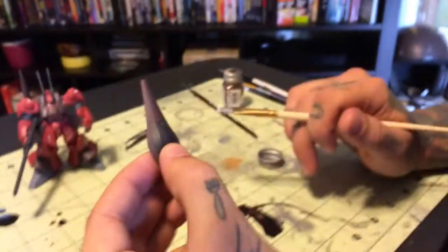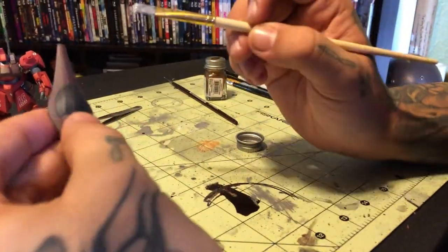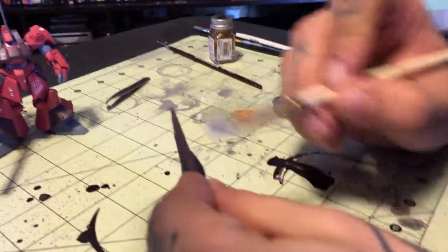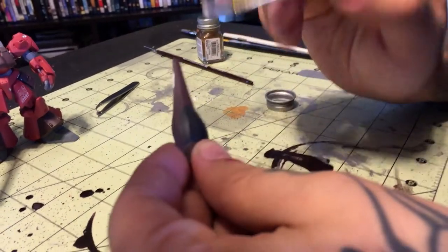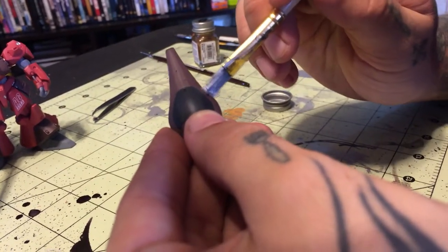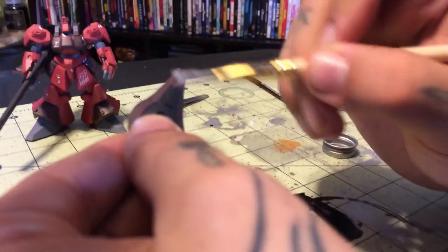Nice dark wing — normally you would get wear on all of the edges of this wing, that's where the paint is going to chip first. So instead of rubbing multiple times, every time you rub it's going to put a lot more paint on there. I'll go one time and see what happens — like that. That silver instantly looks like scratched paint. Every surface that has an edge would catch something and scratch the paint. Sometimes less is more with this kind of stuff.